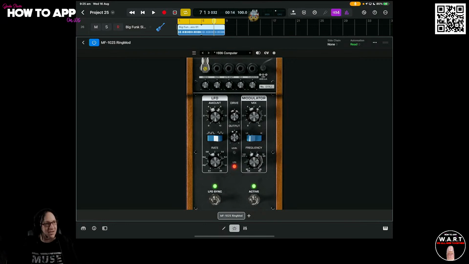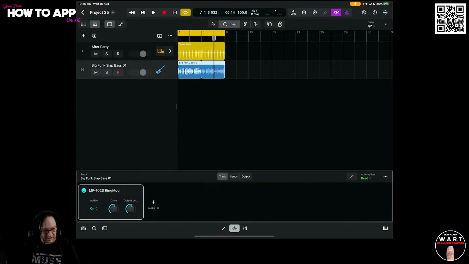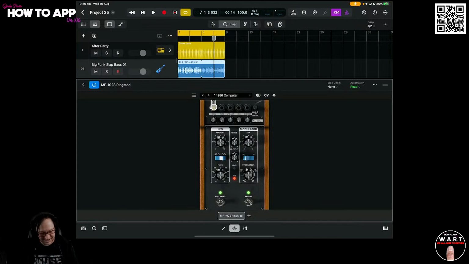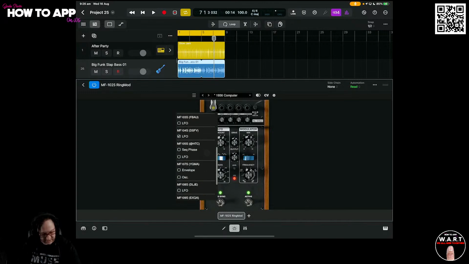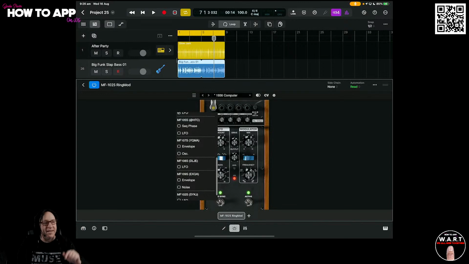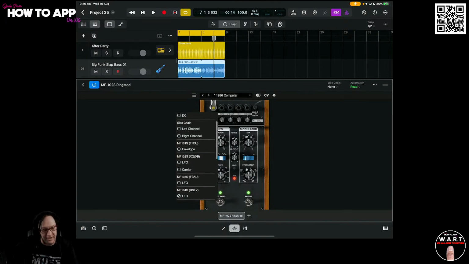They're so intelligently designed that they're able to detect on the iPad when another Moogerfooger is open, right? So you can see when I go over here, I've only got 1 of them open here in Logic. It's this one, this ring modulator. That's all I have, right? So when I click over here, look at them all. They're all still open over there in AUM, and I'm able to use what's going on over there.